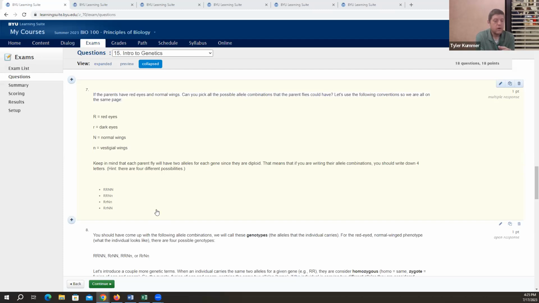chance. And so when we're setting up a genetic problem, when we're doing a Punnett square, the reason why we put both of your alleles on there is because both are equally possible of being passed on to the offspring. And so if you were heterozygous and you had a red allele and a dark allele for eye color, we have to set up the Punnett square where you can pass on either. That's why we have the 2x2 box, right? So we have parent one, they could pass on the big R or the little r. And then we have parent two, who's going to be the vertical axis, who could pass on the big R or the little r if they're both heterozygous. And we have to do that possible combination.